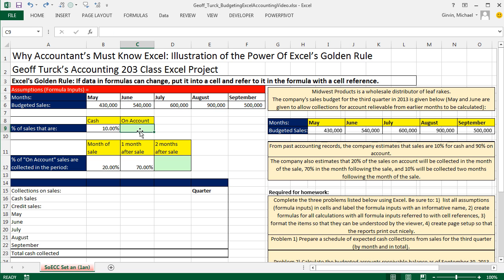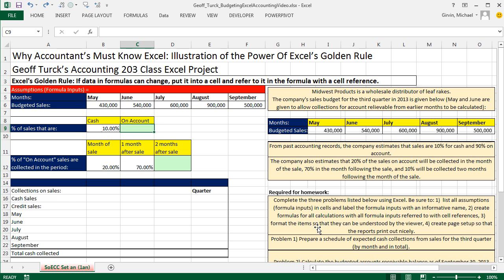This will automatically calculate. Now for reports, oftentimes you can't have that color. But up here, I'll illustrate that. Hey, this is easy. Equals, well, if 10% are cash, the remaining amount, 90%, is on account. Well, I could go 100%, but remember that percentages are actually formatted numbers. So instead of 100%, I'm just putting 1 because that's the number that is represented by 100%. So I could say 1 minus 10%.